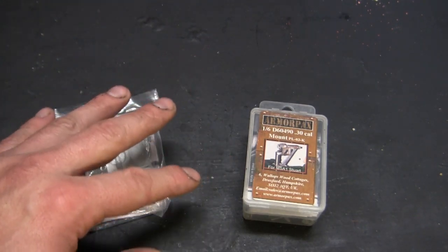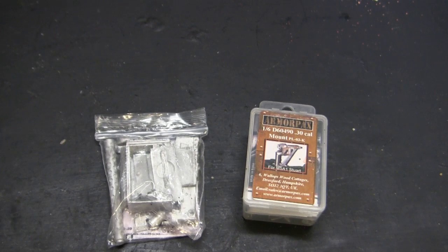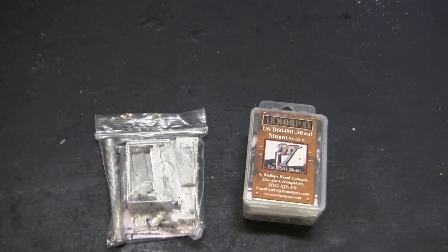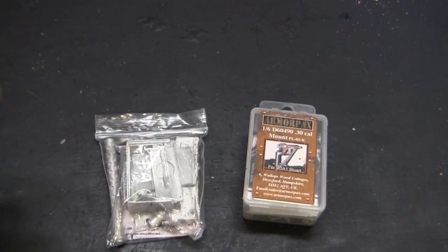However, it turns out that he did not have the M1919 itself, and with the Armorpax mount, you kind of have to use his M1919 because the system is geared around his own ecosystem. We tried to see if it would fit on either the Dragon and Dreams M1919 or the Dragon M1919, and both of those are very close to the overall spec and size to the Armorpax set, but would require some modifications in order to fit onto the mount, while again, the Armorpax system just drops directly in place.